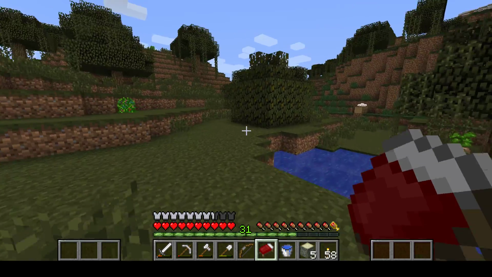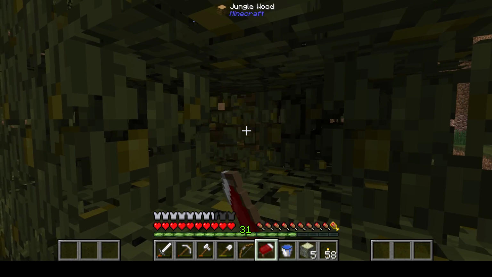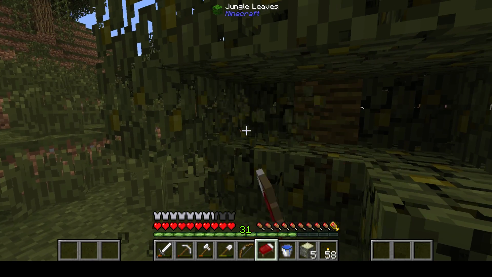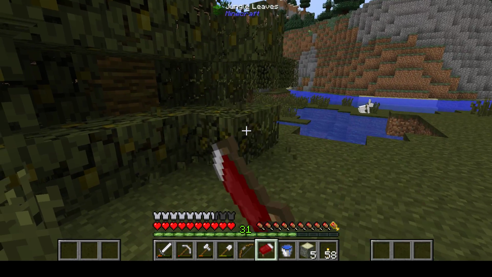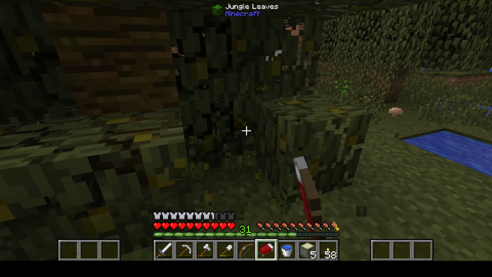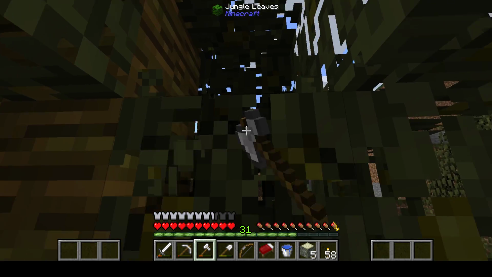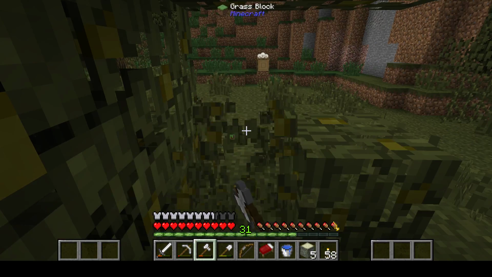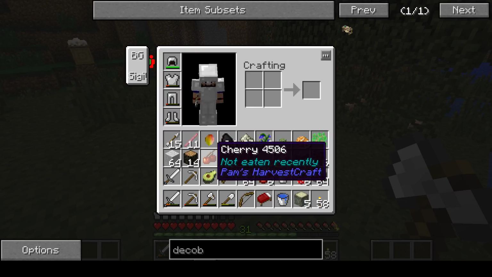You know what? While we are here, what the heck is this? Jungle leaves. It's jungle wood. I would say hopefully we can get a sapling out of this. I don't know if I've ever seen a jungle bush like this before. All right, jungle sapling. That's what I need. All right, what's got to go? I gotta keep you because I'm desperate for blue.